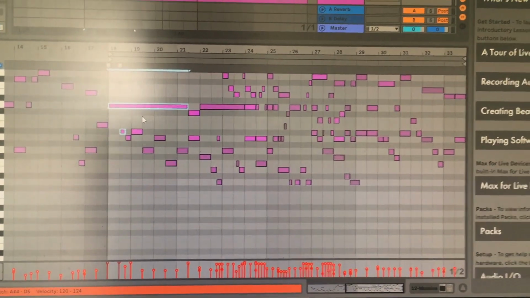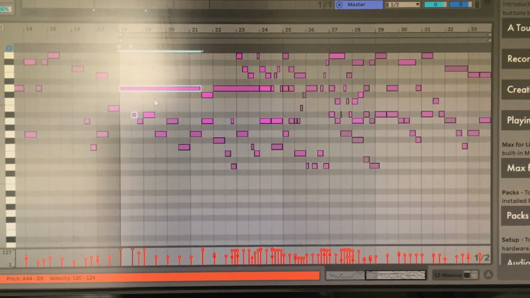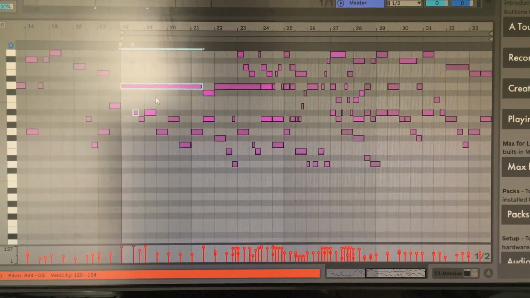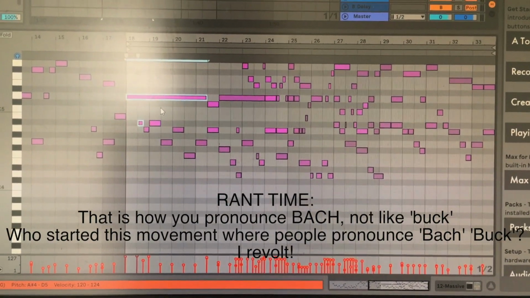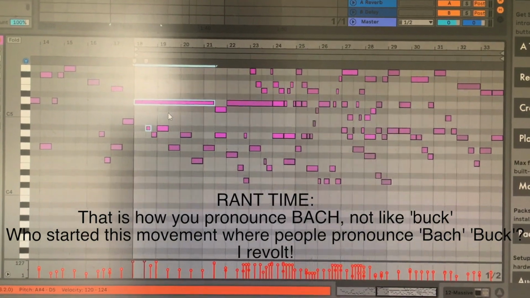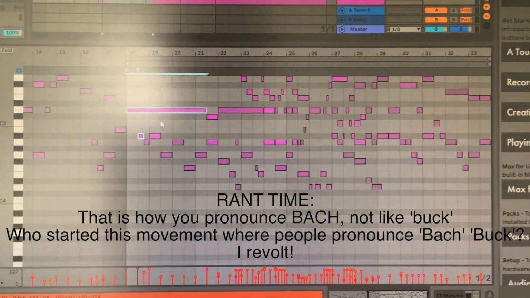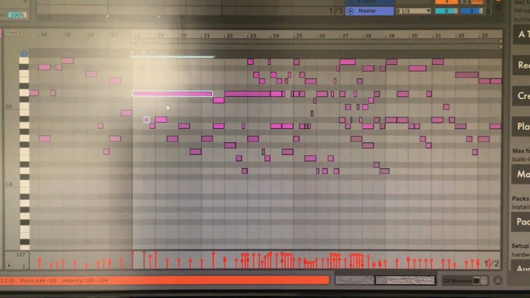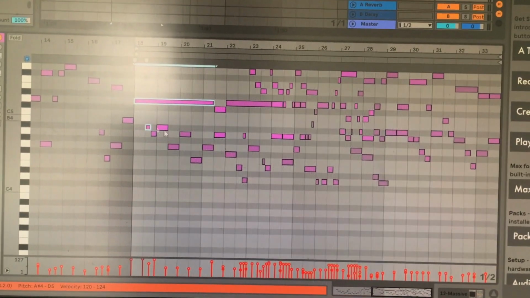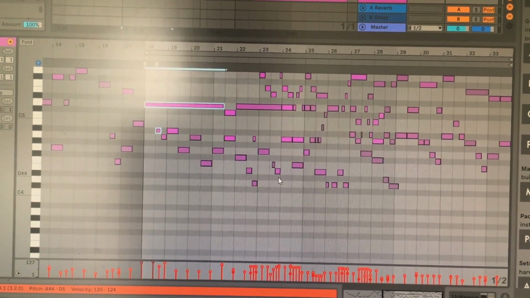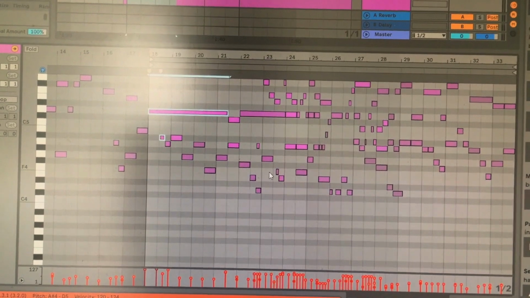Principle number 1 in counterpoint. You don't want all your voices moving in the same direction all the time. If you look at how Bach wrote in his fugues, obviously this is not a fugue, but a fugue is a great example of counterpoint. He'll have a voice and then something that goes against that voice, like a counter subject.